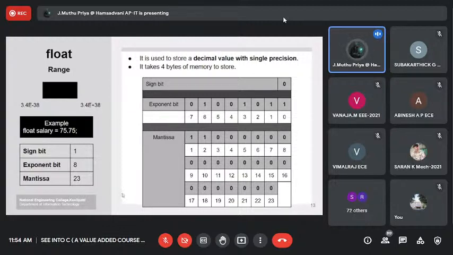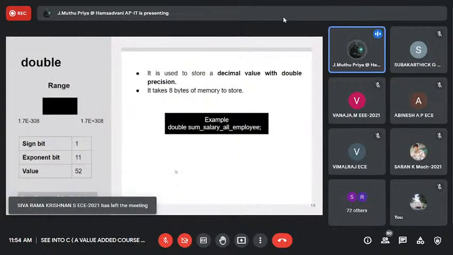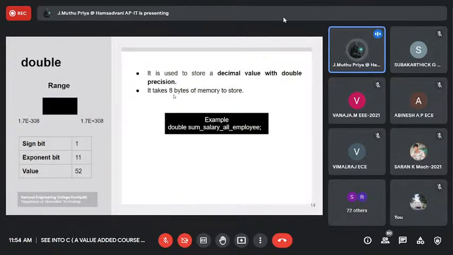So for a double data type, it would take 8 bytes of memory to store. Both of them store only decimal values, but when you need more precision to represent the decimal part alone, you just go forward with a double. Otherwise, you can just use float values itself. There would not be much difference, but the accuracy level that you need for your data needs to be mentioned here. So this is an example for a double.